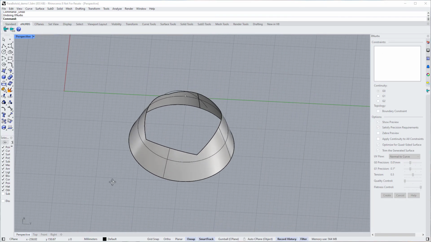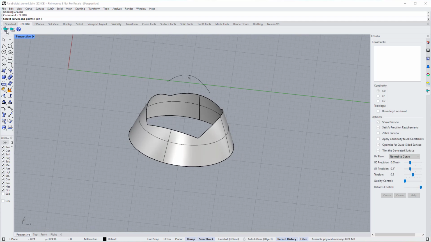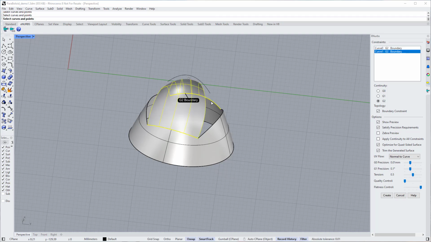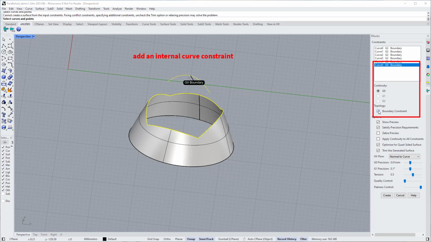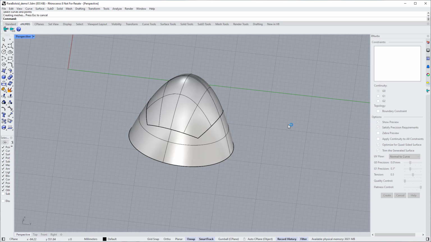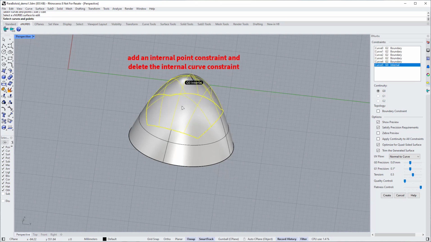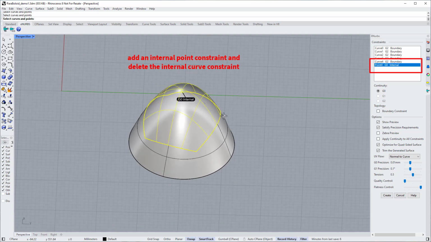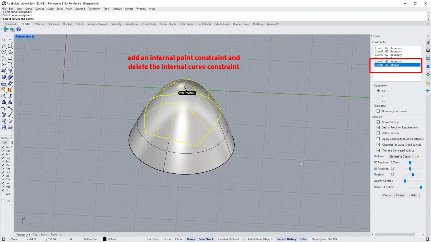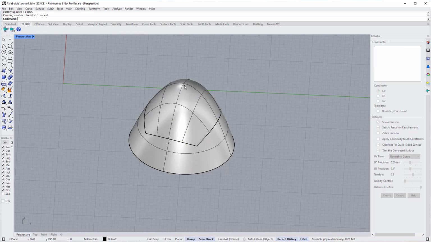For four-sided surfaces, Square or xNURBS commands in version 7 allow users to add curves, edges, and points as internal constraints. Here, we also demonstrate the support for history. Users can select the command line option edit to edit a Square or xNURBS surface created with history. For the history support, xNURBS and Square commands behave the same way. Also, by simply modifying the inputted geometries, Square or xNURBS will automatically reproduce the surfaces it generated with history.